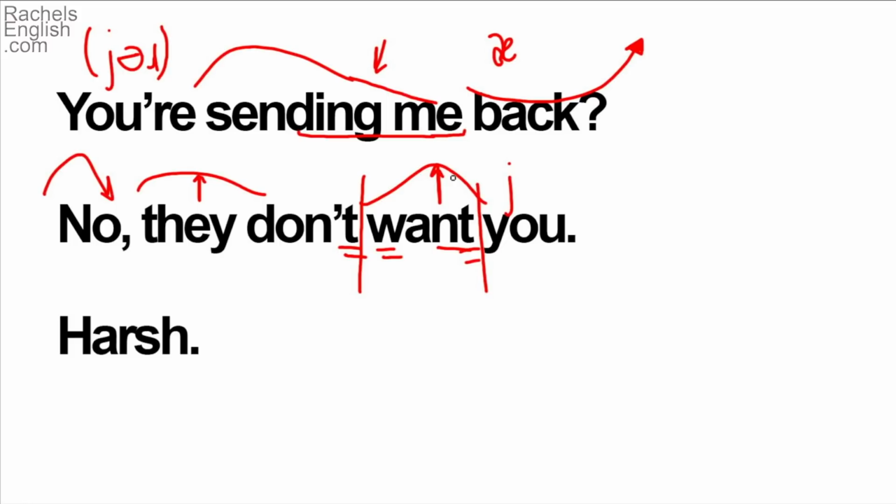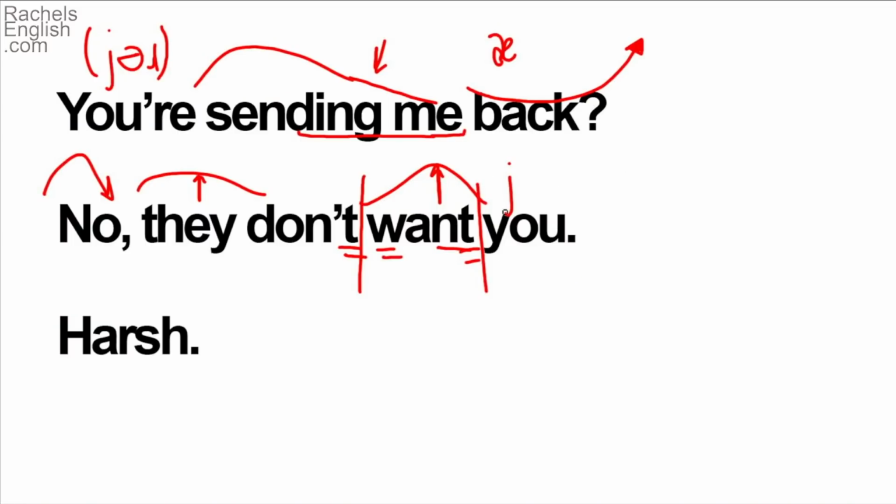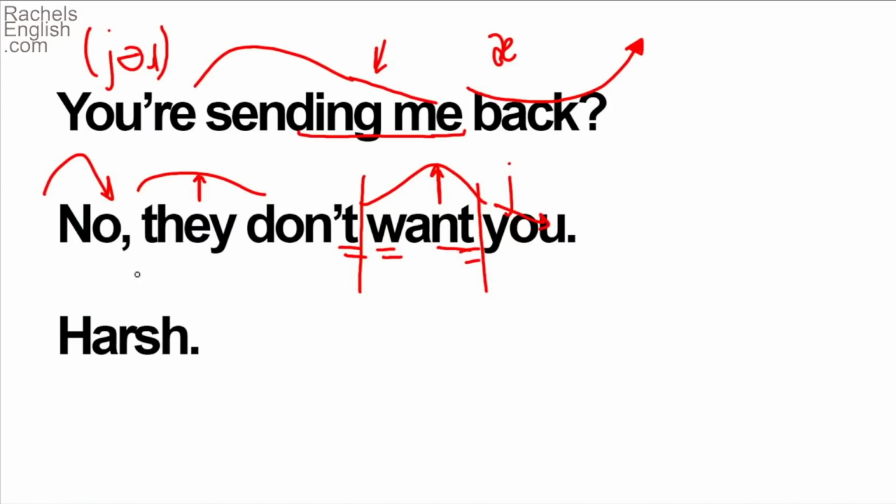I think it's always a good thing to bring in our bodies to help with this. They don't want you. You coming down in pitch off of the peak of stress. You. It's quiet, it's subtle. Don't make it more than that. We want it to have that unstressed feeling. You.